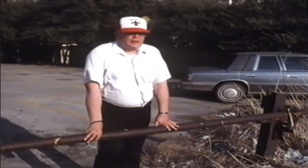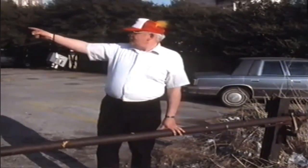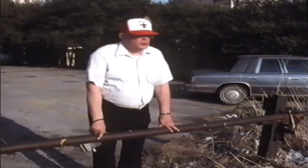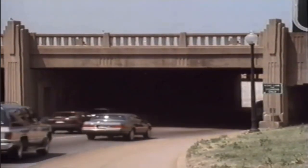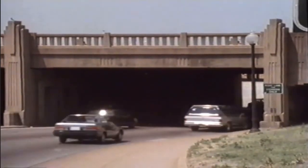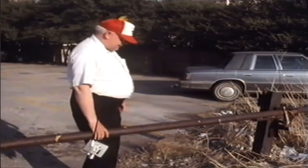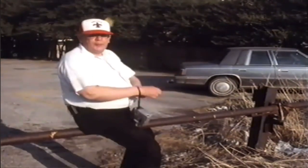On that particular morning, I came downtown and I thought there was going to be a parade. So I parked my vehicle back here in this parking lot, and I intentionally walked to this particular corner because I wanted to take pictures of the parade off of the railroad bridge. Well, this is about as far as I got, because when I got my leg to about this position, a man came around the corner off the bridge, had a suit on, and he turned around and he told me that I wasn't going to be there.